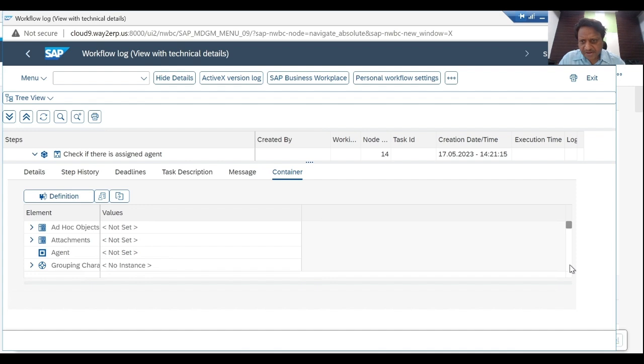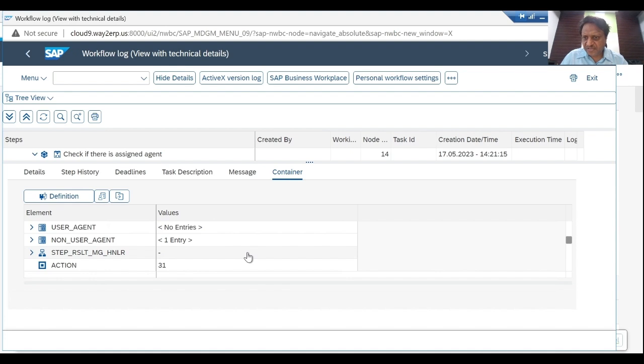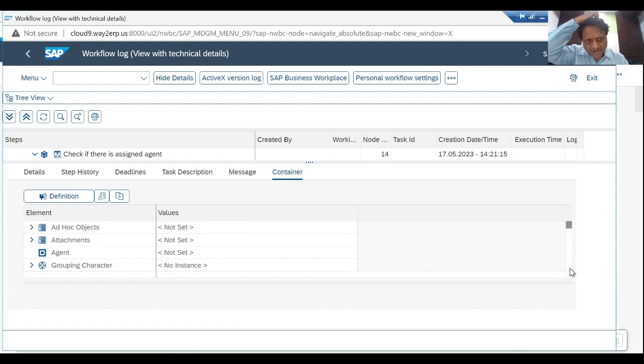We can verify the correctness of the values. So when we have to perform a unit testing for checking the various conditions which are either maintained as part of the BADI implementation or the changes that we have done into the decision table, then generally we use these values which are there in the container settings to identify the relevant action, step, the CR type, the next CR type.